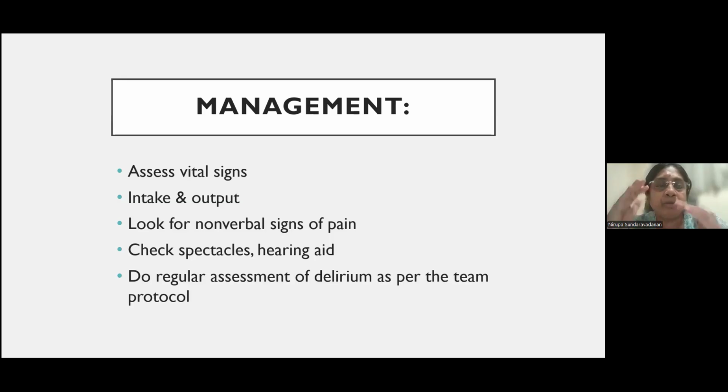So somebody getting confused, look at all the basic things. What are the vital signs? What's his temperature? Is the intake output good? Did he eat well yesterday? Did he drink enough water? Is he groaning? Is he uncomfortable in any way in addition to being confused? Are the spectacles okay? Is the hearing aid? Even ill-fitting dentures. Even if something's gone wrong and it's poking them somewhere in the wrong place in the mouth, that can confuse them. And if there's a team protocol, a protocol which you follow to assess delirium, any delirium chart, assess it and document it on that protocol.